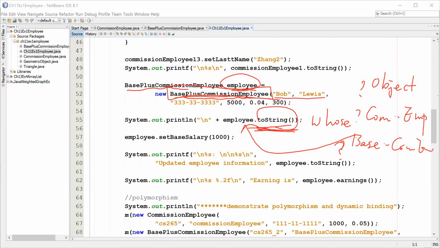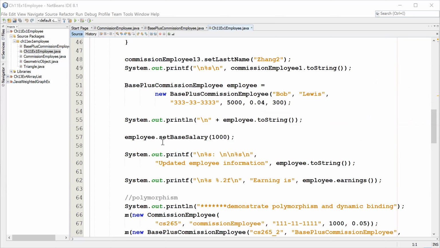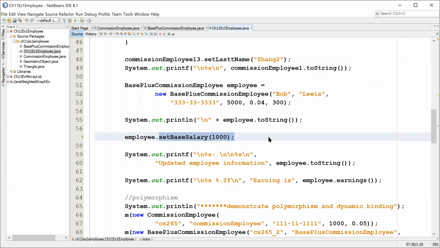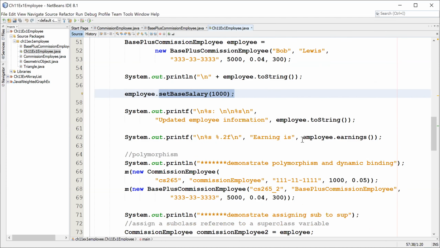So it will call its own toString, not its superclass's toString. So now you see that override. You see why we need that override. So that plays its role.